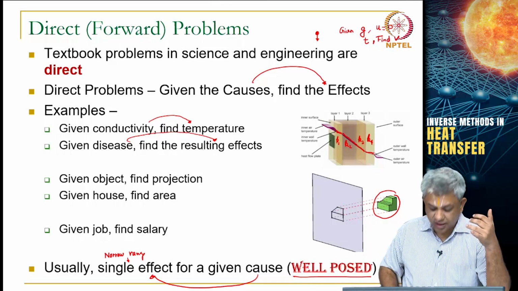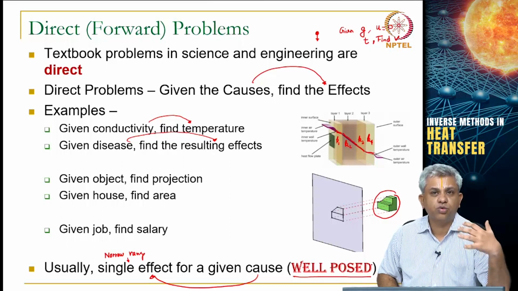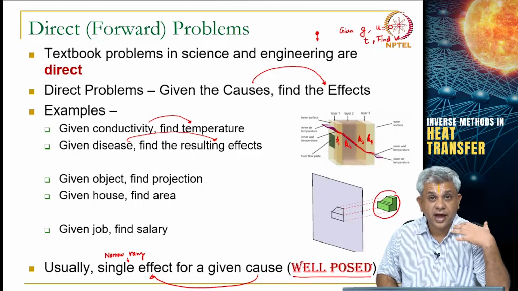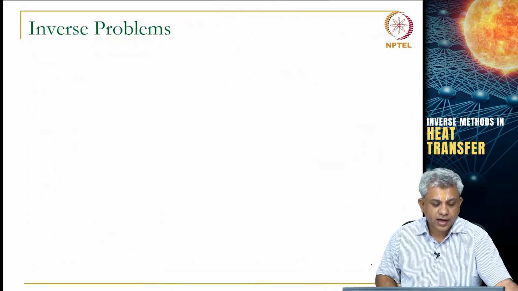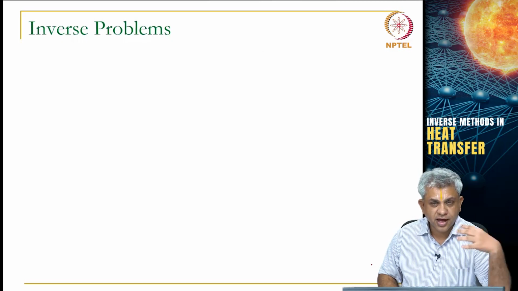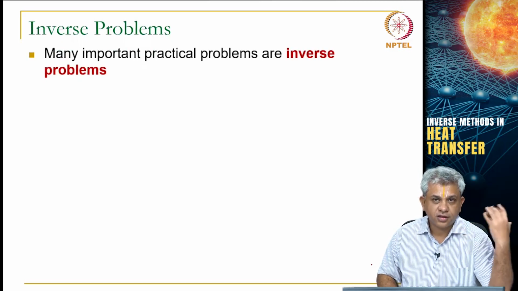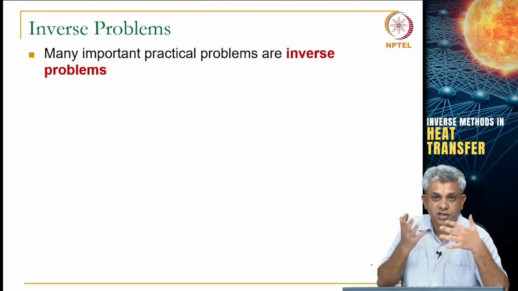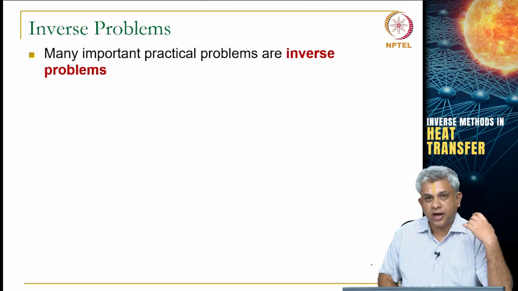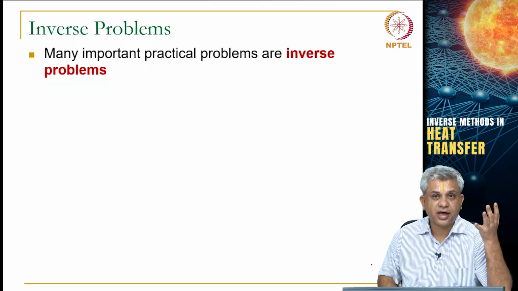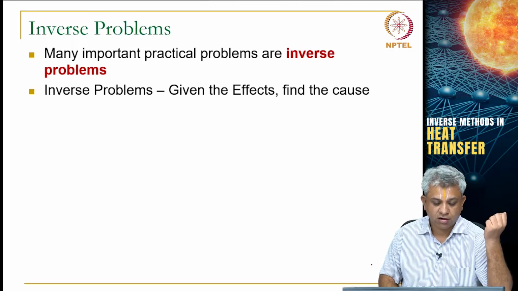As I said, that's what typically happens within the normal school kind of problems or normal science and engineering problems that we deal with within the academic setting. Now, as against forward problems, we have inverse problems, and it's best to see inverse problems in the context of forward problems. Let's look at the same problems that we did in the last slide, and now look at what their corresponding inverses would be. As it turns out, most interesting problems both in life as well as in science and engineering are inverse problems, and these represent the most practical problems that we can think of.